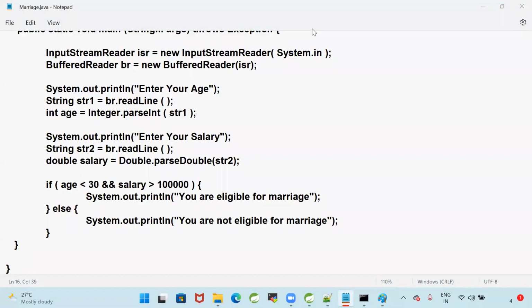How old are you, Vishwajit? Sir, 29. You have one more year. Good.